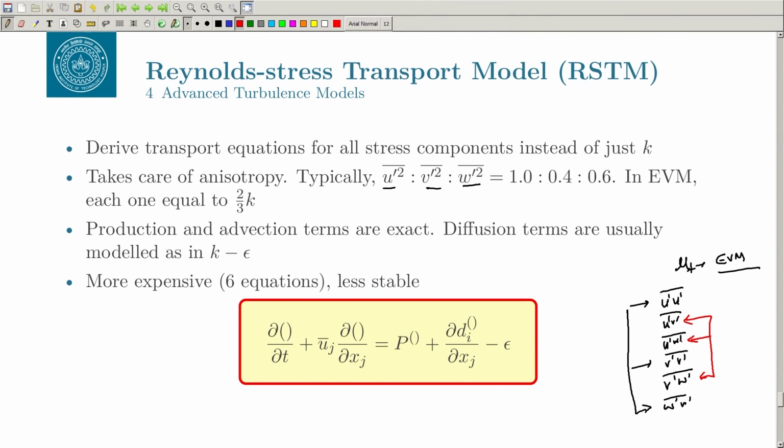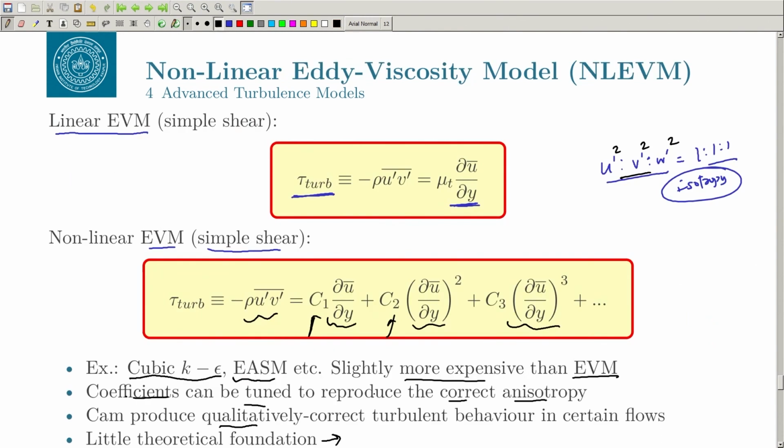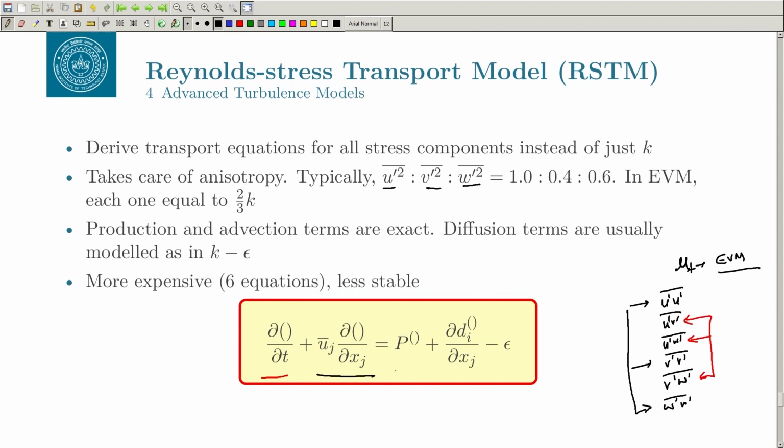So, there will be 6 transport equations, and the nature of the equations will be very close to what we have been seeing. You will have a temporal term, a term which represents the advection, a production term, a dissipation term, and a diffusion term. All these terms will be there in these equations also for each of the stresses, and there will be a lot of model coefficients. And one thing you will see is that, if you want to derive the equation for u prime bar, this is a double correlation, and you will get a triple correlation as an unknown. So, it may be u prime v prime bar, or maybe u prime v prime v prime bar, something like this.